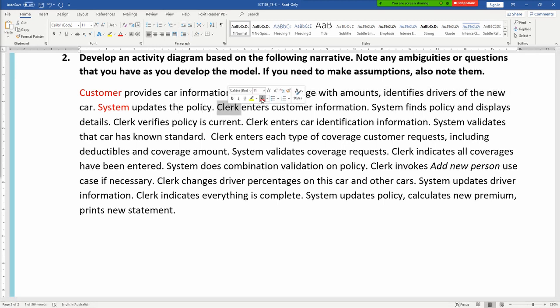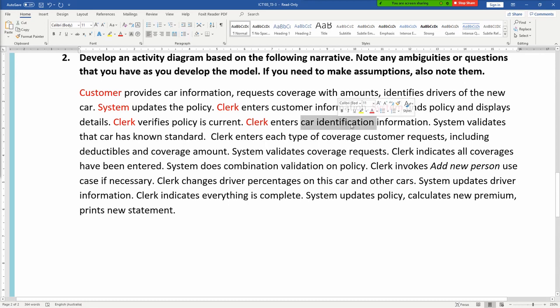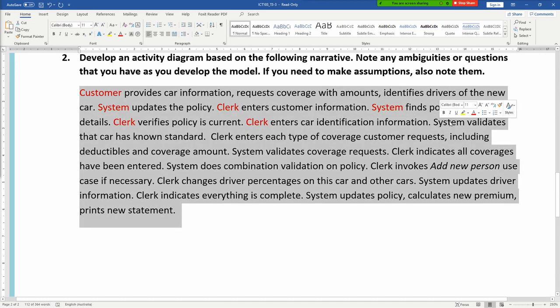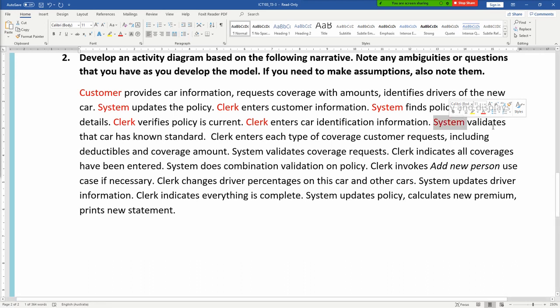We also have the clerk here. The clerk needs to enter the customer information, and the system needs to find the policy or display the details, so the clerk can verify the policy is correct. The clerk also enters the car information, the car ID, and the system needs to validate that the car is a known standard car.